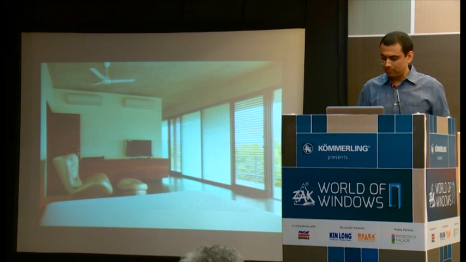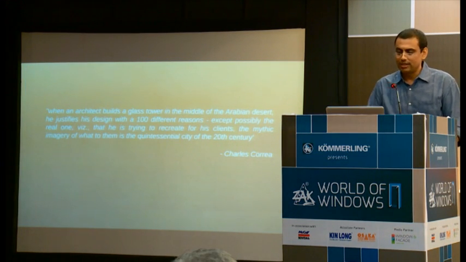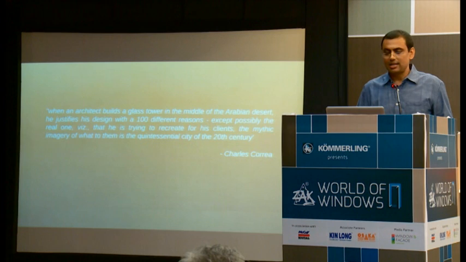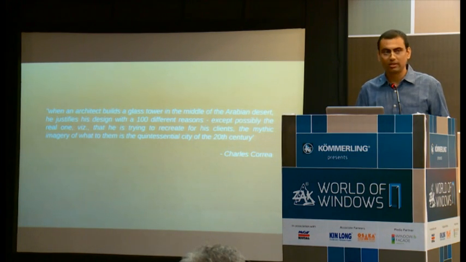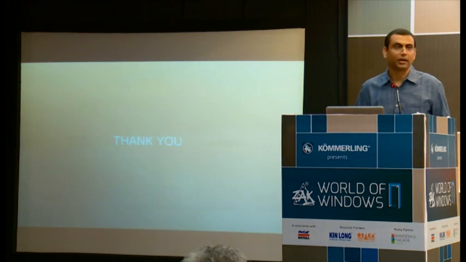So, at the end of my presentation, I would like to quote something from Charles Correa. He said, when an architect builds a glass tower in the middle of the Arabian desert, he justifies his design with 100 different reasons, except possibly the real one, which is that he is trying to recreate for his clients the mythic imagery of what to them is the quintessential city of the 20th century. Thank you.